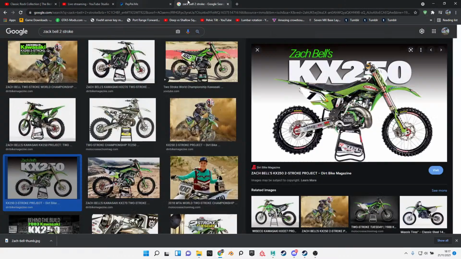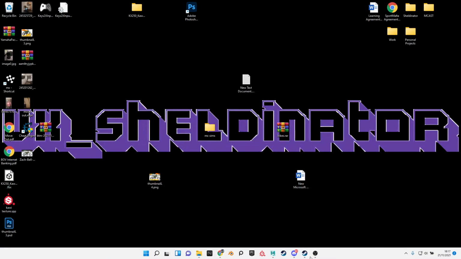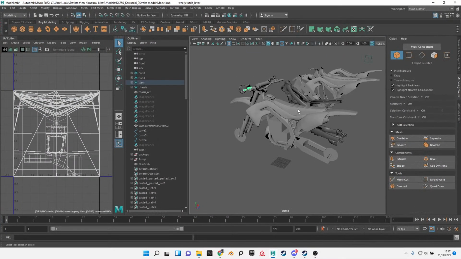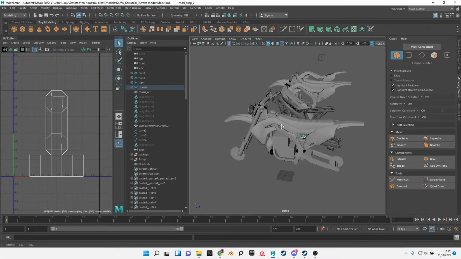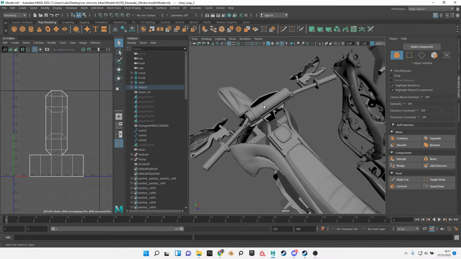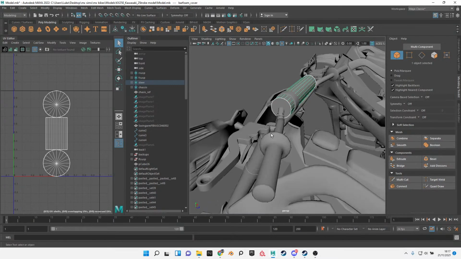So today we are going to be focusing on working on the brakes, both the front and the rear, and also the clutch and the rear suspension. We're just going to be tuning a little bit. Now it's been a while since I've touched this model, so there are going to be a lot of things that I have to get used to again, because I've been doing a lot of other fun things for you guys.